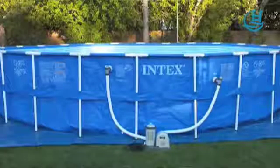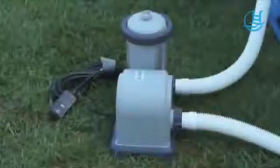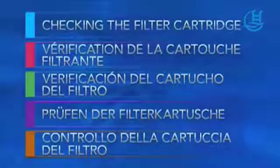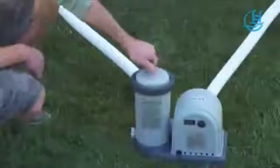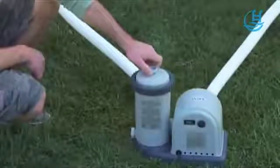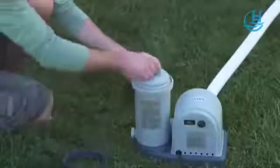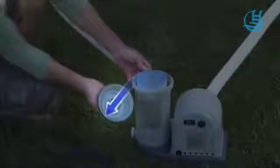Check that all connections are tightly secured. Do not plug the pump into an electrical outlet at this time. Confirm that the filter cartridge and cartridge housing O-ring are properly installed. Open the air release valve on the top of the cartridge housing. Remove the housing collar with a counterclockwise rotation. Then remove the cover. Check that the O-ring is in place inside the cover.